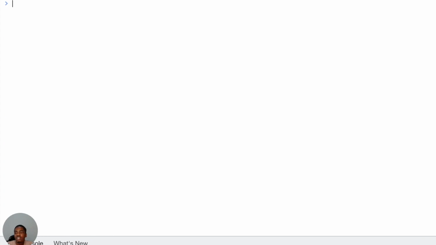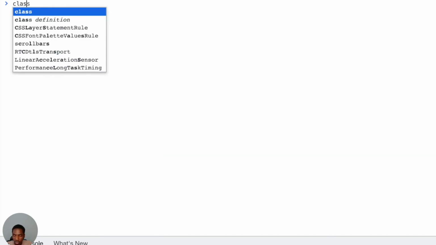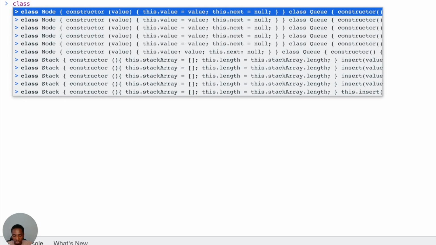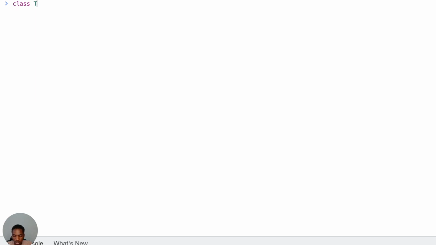And enough of the talking, let's dive into the implementation of a tree. To implement a tree, you need to declare your tree node or your tree class, sorry. So you have your tree class, but at the same time, you need to have an idea of what your tree would look like.